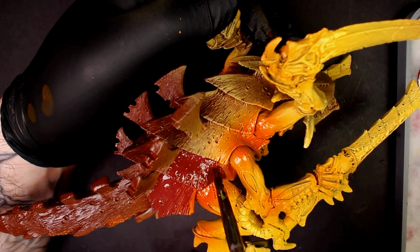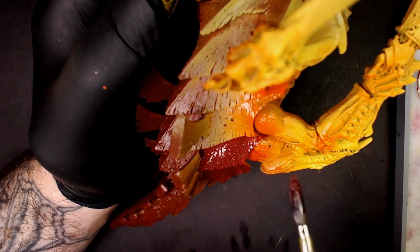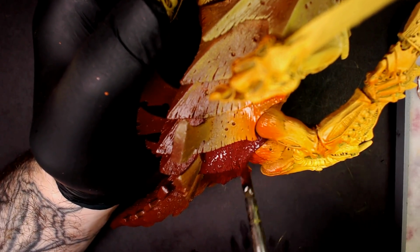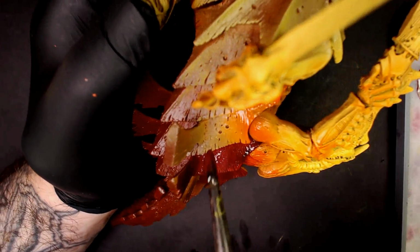They're close enough that they are almost the same color, and that this thin coat of chaotic red will stick to that primer and wipe out any of that overspray. So now this is the first time we're going to take our time. We're going to start cutting in details.